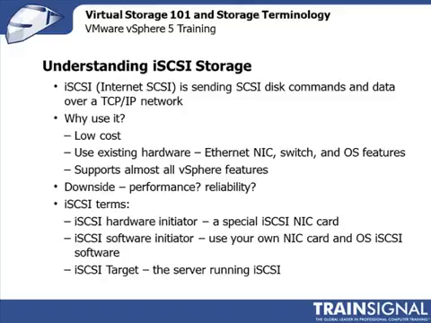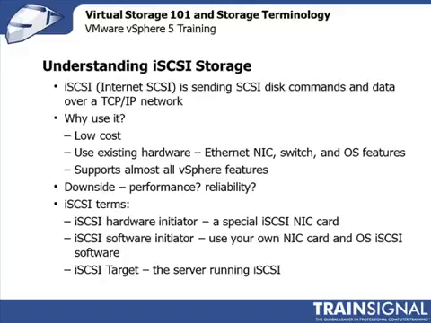An iSCSI hardware initiator is a special iSCSI NIC card. Again, it's just a regular NIC card for that matter, but it's dedicated for iSCSI traffic. It's a hardware initiator rather than a software initiator, and it's dedicated to move that particular SCSI disk communication from a physical hardware perspective, so it has some cache on it and stuff like that that would enhance it and make the performance a little better.